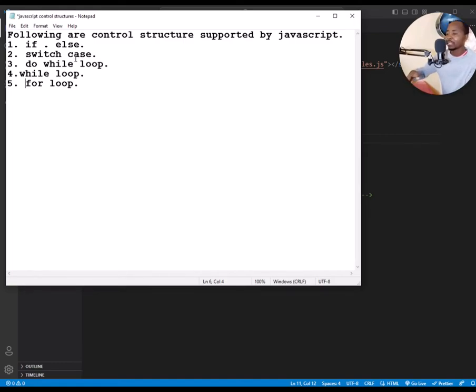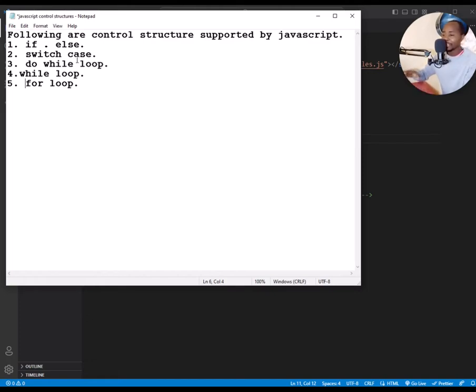If, else, and switch case are typical examples of what we call conditional control structure.